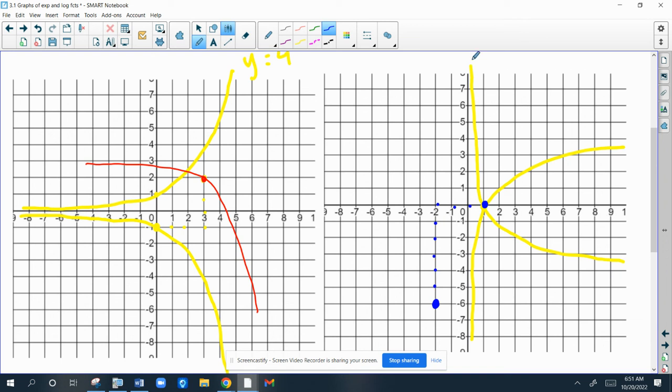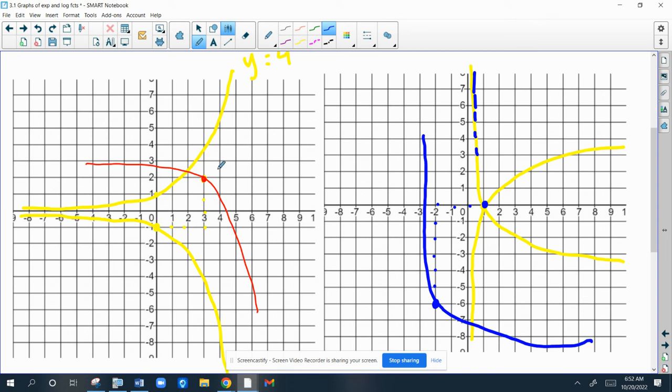Remember, this tail here should not be more than 1 to the left of that. So, oh, that's bad. I'm going to do it like this. And then there you have it.